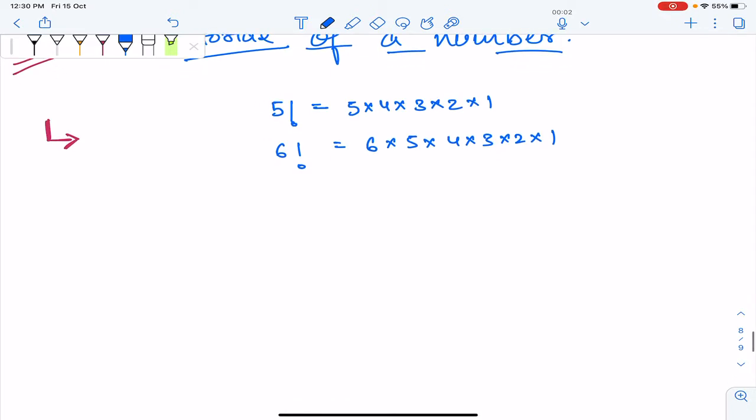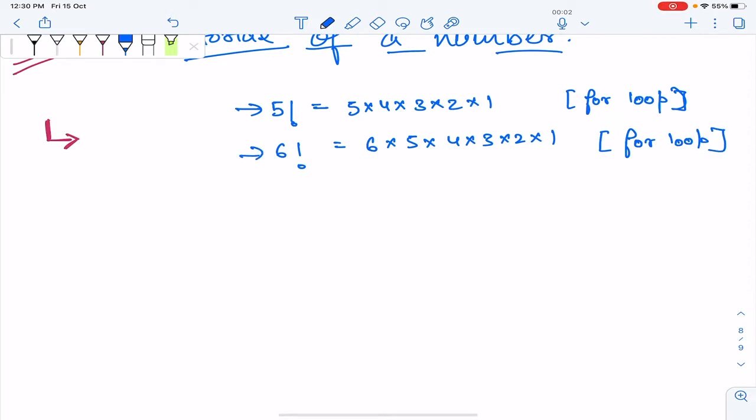Whenever you need to calculate this, you might be thinking, I can use a for loop, and for this one you can also use a for loop. But if I tell you, you have to do something else. A for loop is one of the solutions. It's an alternative to solve a problem.